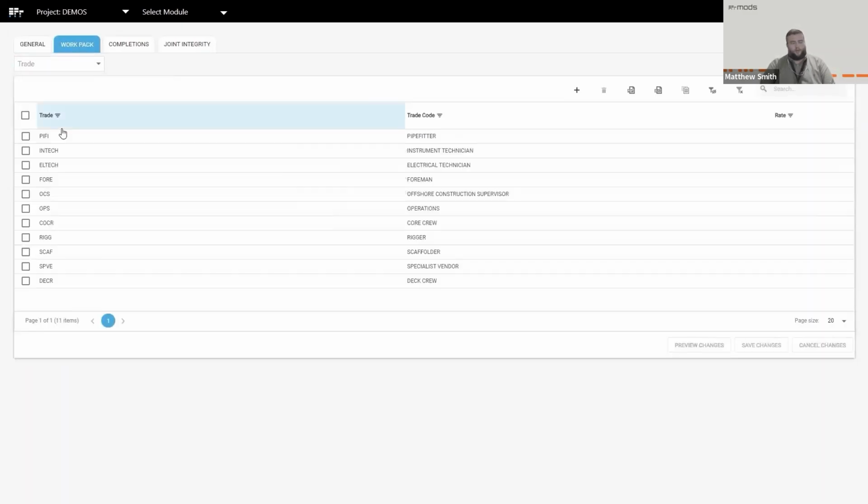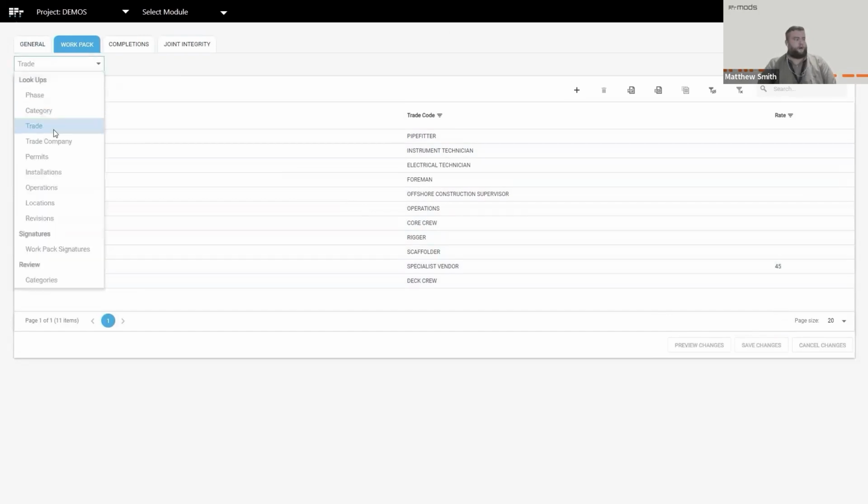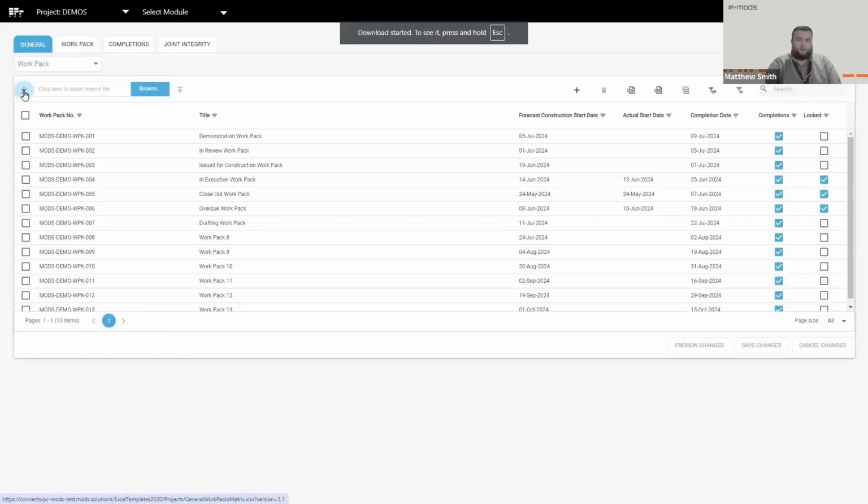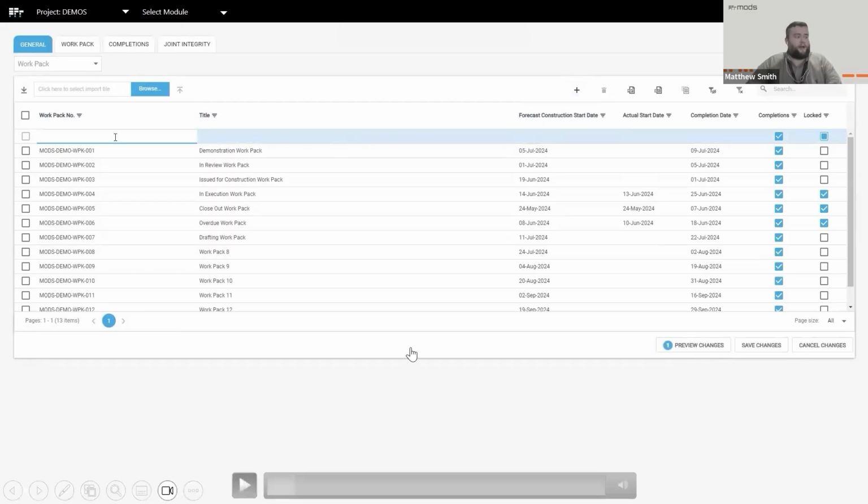We can record other information such as trades, which is resource types, so that we can do our resource planning. As we can see here, a list of our trades. Permit types, a list of permit types that are required to carry out that job cards or work pack. And then we get into the work pack side here, and that's it. So we're straight into creating our work pack.